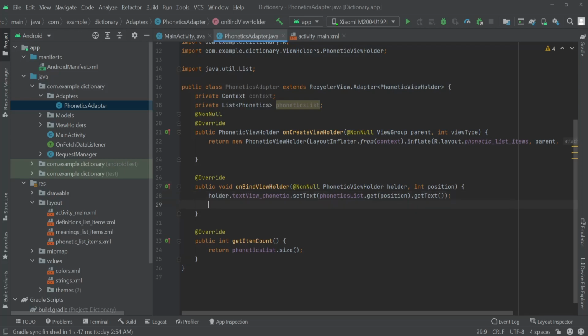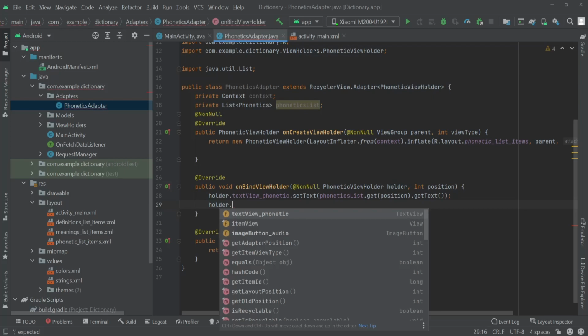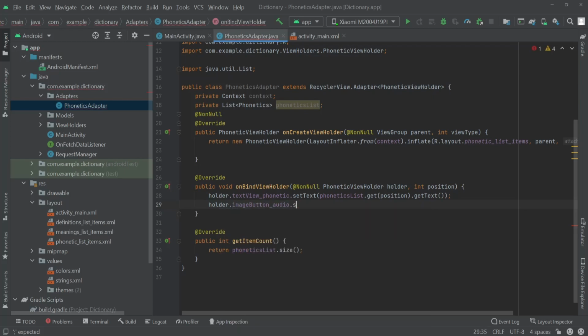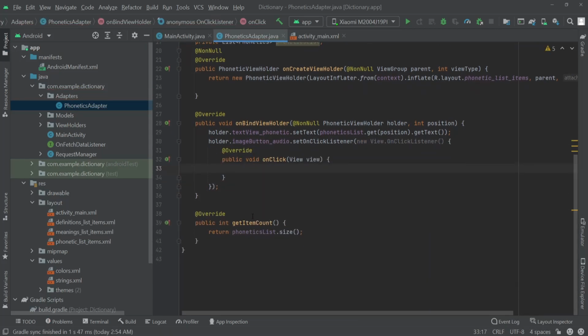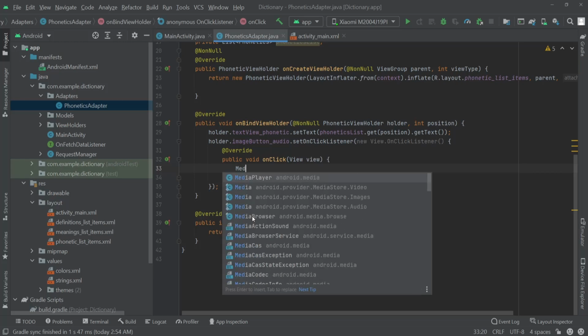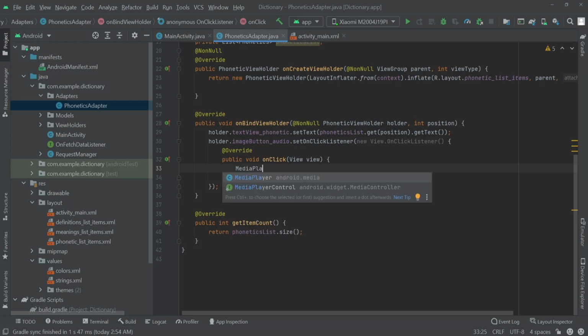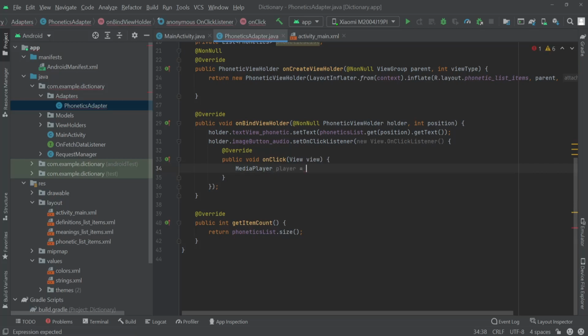So for this we have to write holder.imageButton_audio.setOnClickListener new View.OnClickListener, and here inside this onClick method we have to create an instance for our MediaPlayer class. So I'll write MediaPlayer, I'll call this player equals new MediaPlayer.